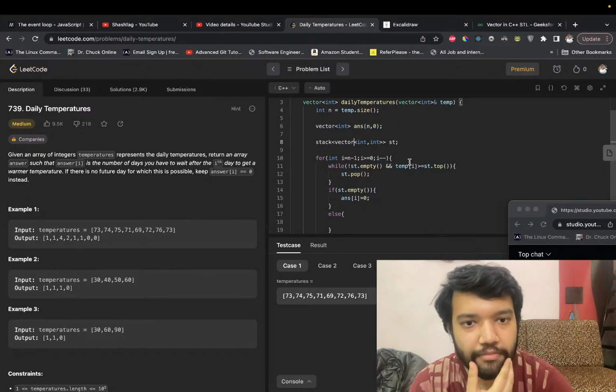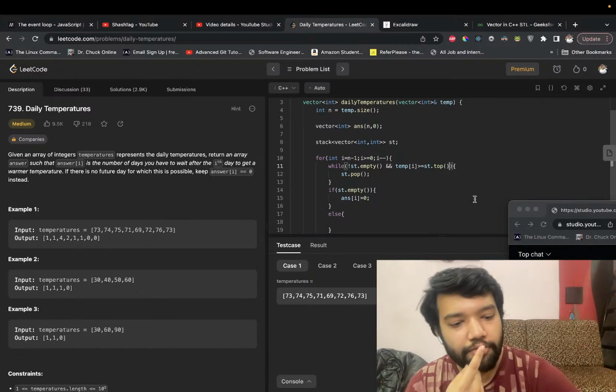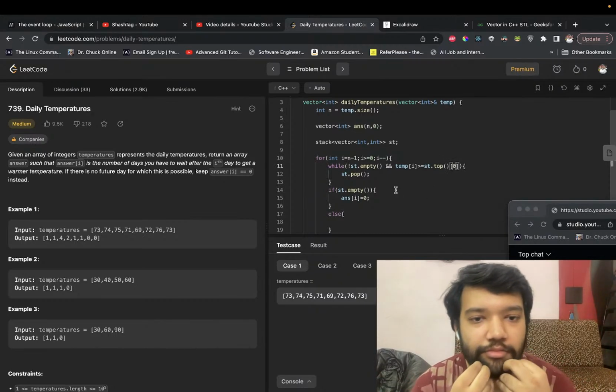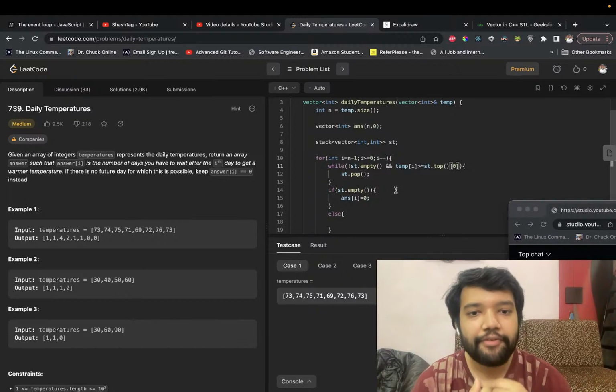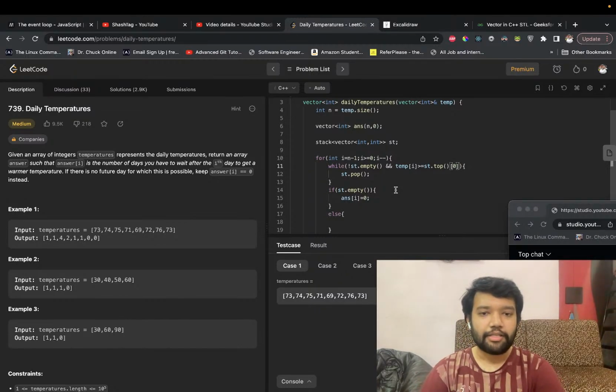Vector of 0. So dot pop. And if stack is empty, we make answer is equals to 0.